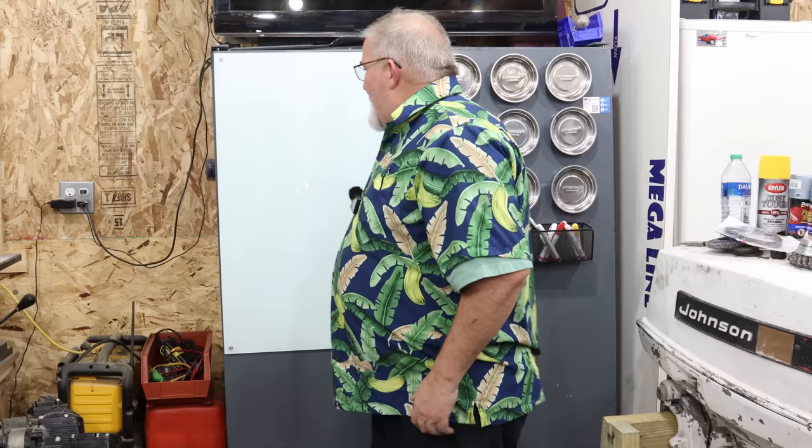Now, the guy I bought it from says he used to trailer that thing back and forth. I said, how's this thing trailer? I said, it looks like it's not balanced quite right.